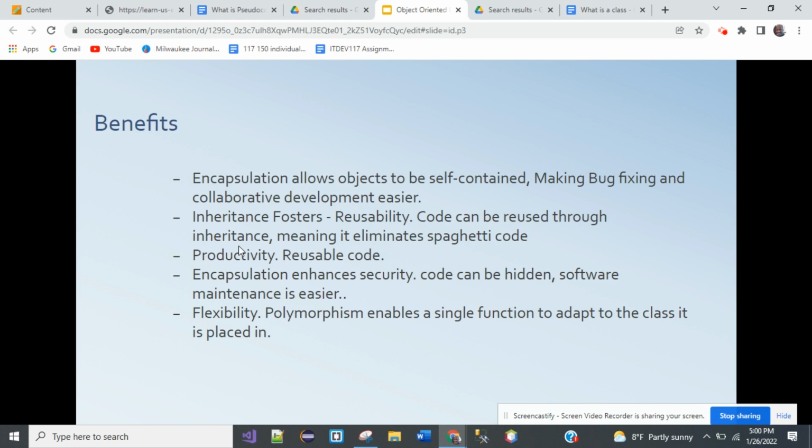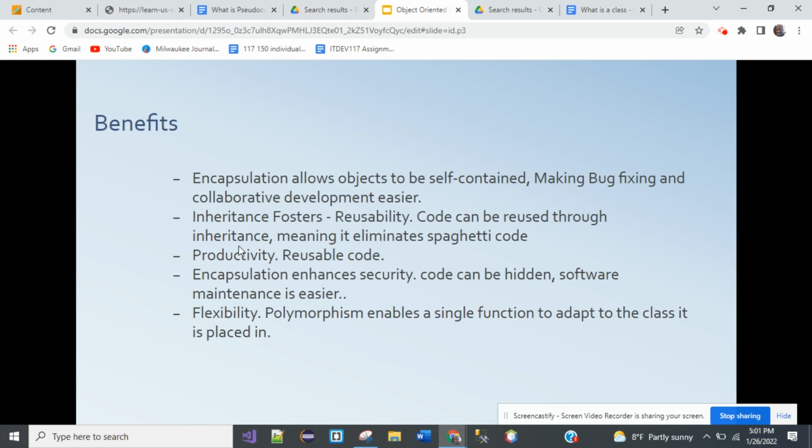Then inheritance fosters reusability. And I just said you could have relationships between classes. So instead of coding a class all over again, you can just inherit from the existing class and then just reuse that code. And this really eliminates spaghetti code.